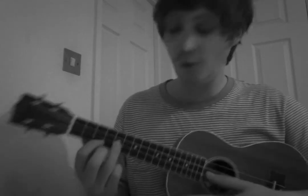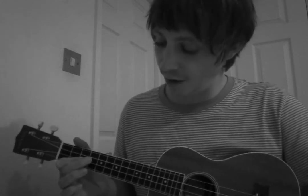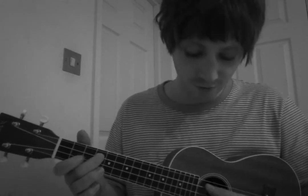First thing you're going to do is put your 3rd finger on the 5th fret on the E string, and we're going to move from that to the 3rd fret on the E string. So you go 5th to 3rd on the E string, then you come up to the C string and pop your 2nd finger on the 4th fret. Da, da, da. So we do that twice round. So it's 5, 3, 4, 5, 3, 4.